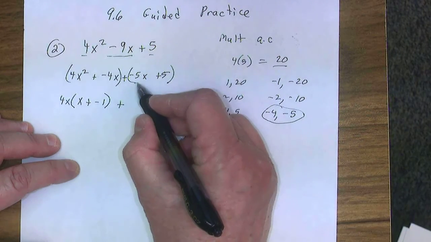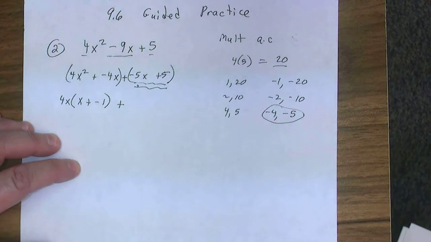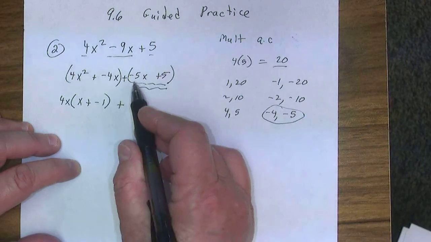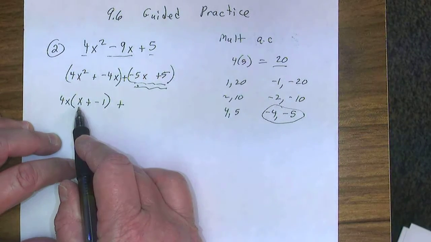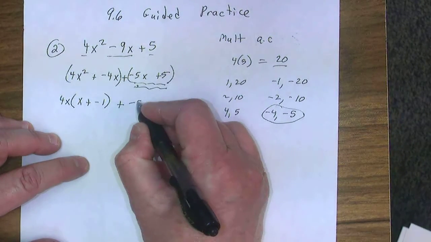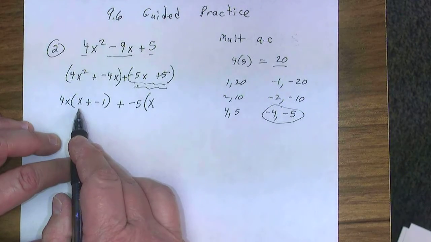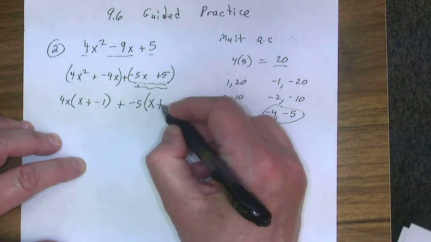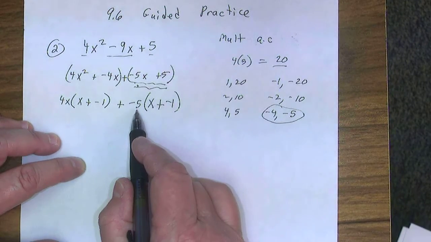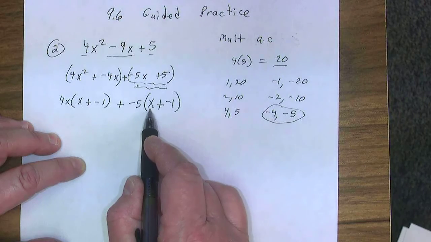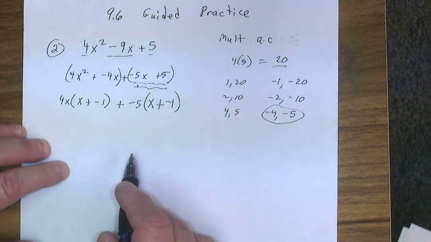Now, in this particular binomial, you might look at it and say, well, they share a 5. If I take a 5 out, I would be left with negative x, which is not what this one has. But if I take out the negative 5, I am left with a positive x, which is what I want. If I take out a negative 5, this is a negative 1. So when you redistribute, you get negative 5x and a positive 5, which is what you have above.